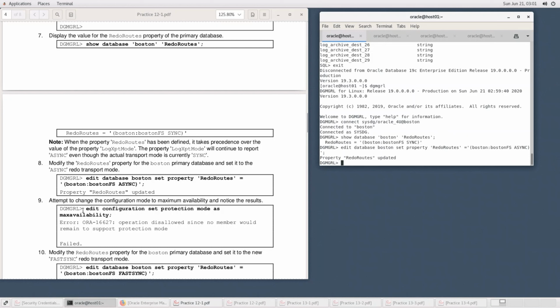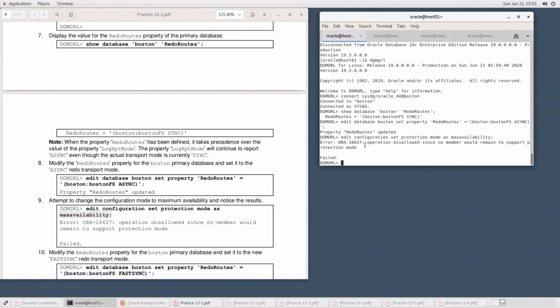And then we're going to change the data protection mode from maximum performance to maximum availability. As you can see, it's not allowed because the minimum transport mode is either fast sync or synchronous redo transport service to be able to use maximum availability.